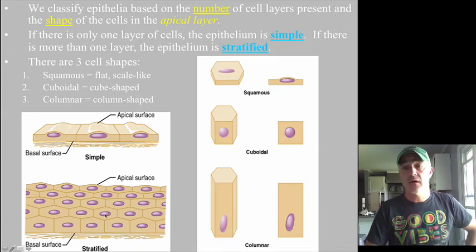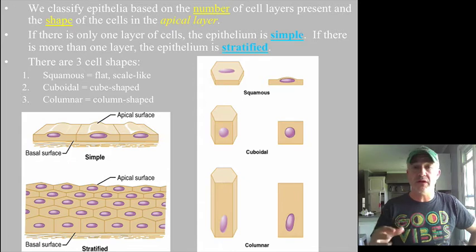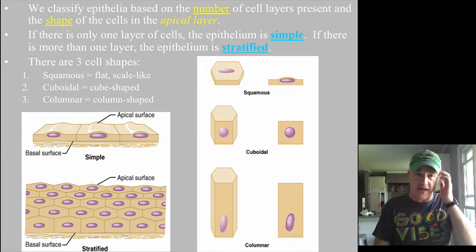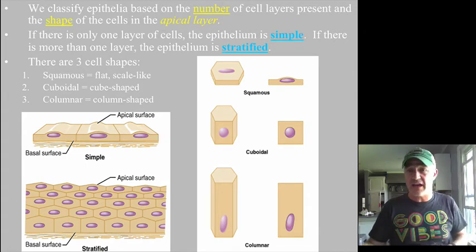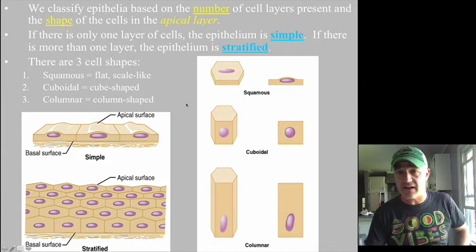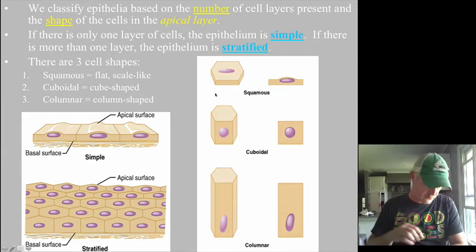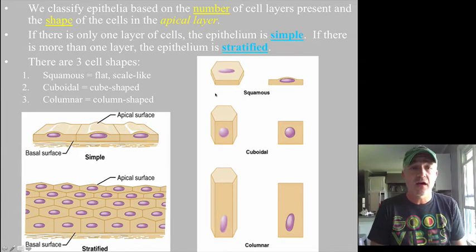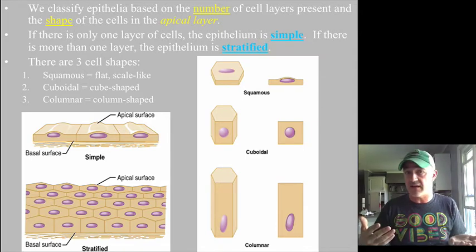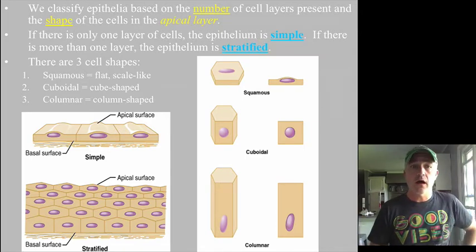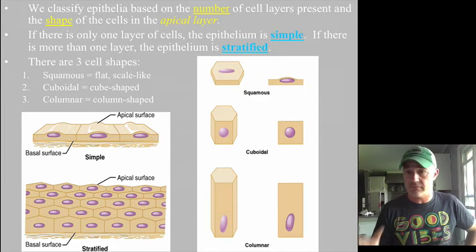The other thing that we have going on is three main cell shapes that we see in a lot of these tissues. So you have what are called squamous cells. They're kind of flat. If you look at them from the top, they're not necessarily hexagonal. Sometimes they look more like puzzle pieces. If you were to zoom in on your skin, you could see this. But these are very flat, scale-like cells. Those are squamous cells.